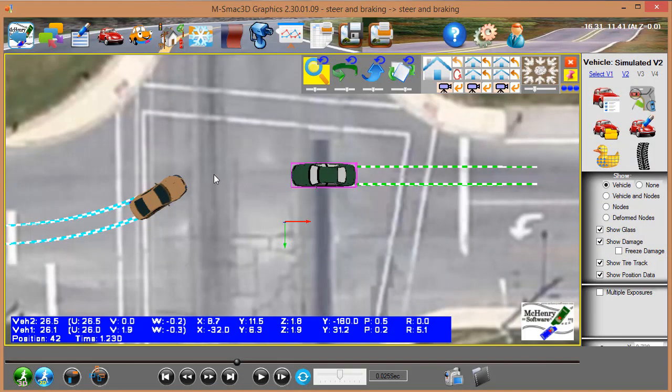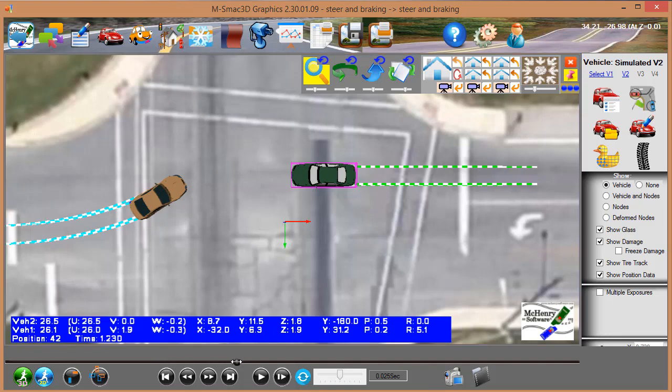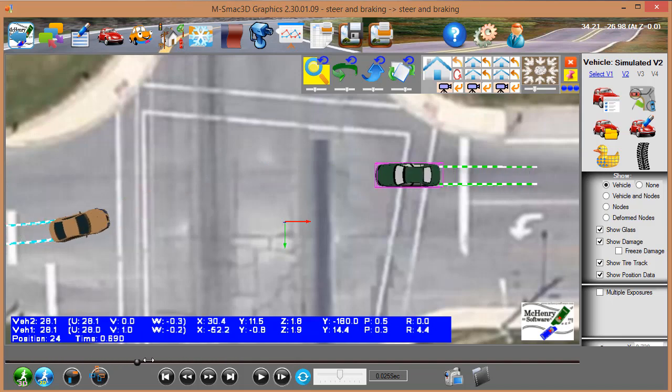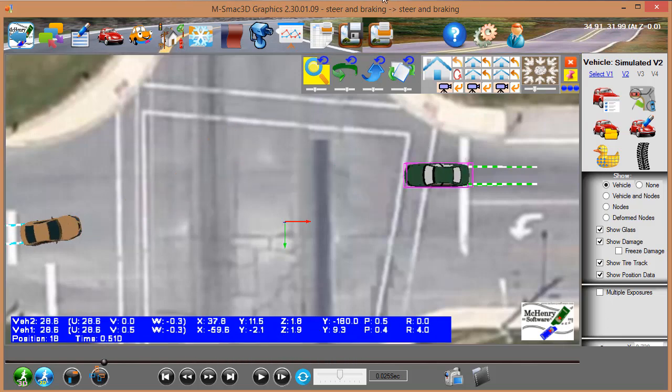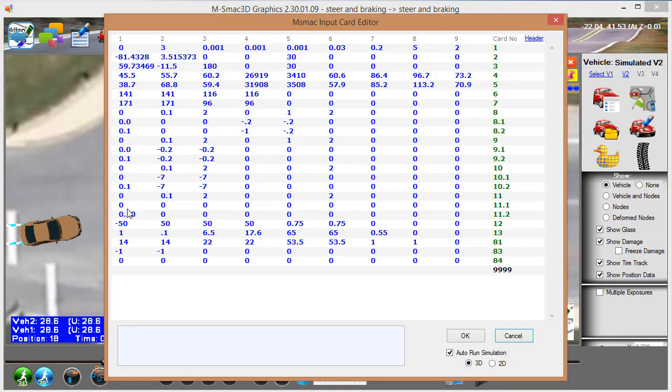So if we want to say a second before impact, or we could walk through this and decide when we want to. Let's say he perceives and then reacts. So maybe at about 1.2 seconds, we're going to have him start swerving to see if he'll miss. We go to the steer here, and for the first 1.2 seconds, no steer. And then for the next 0.3 of a second, we're going to have him steer. Again, positive is right, negative is left. He would steer to his left, so we'll have him steer -5 degrees.